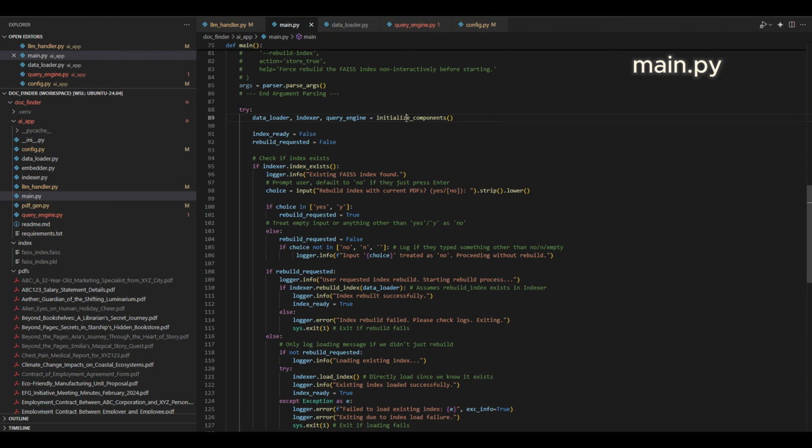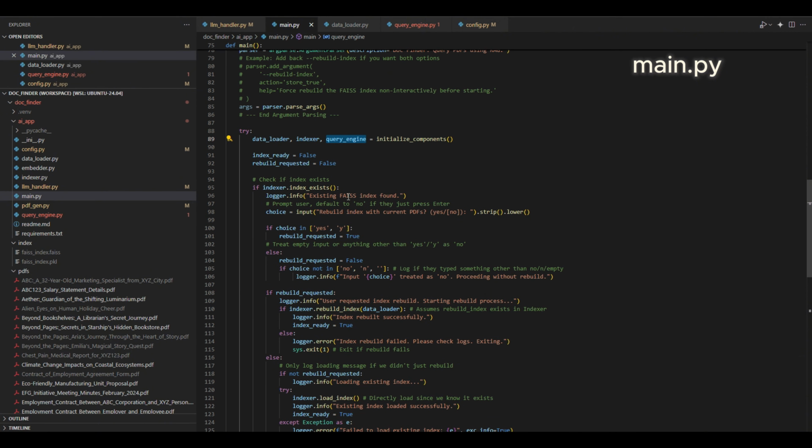The initialize components function is called, and it returns a tuple of data loader, indexer, and query engine. Then we are checking here if the indexes already exist. There might be cases where, after the first index creation, after you have run the application the first time, you added more PDFs afterwards.